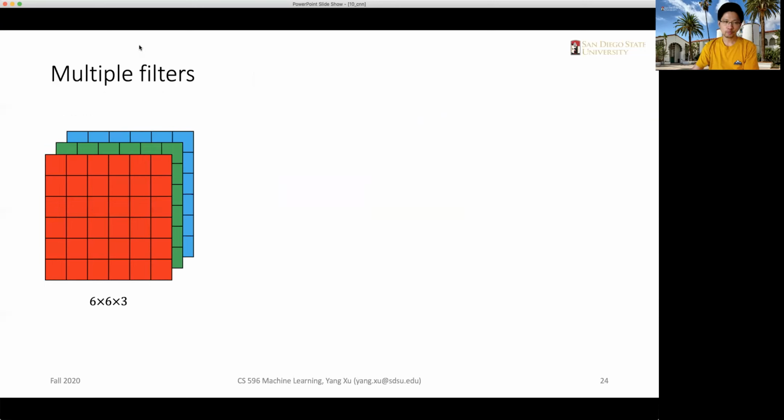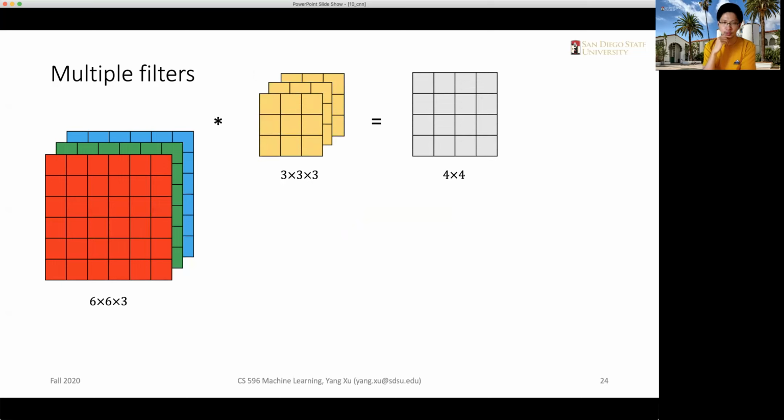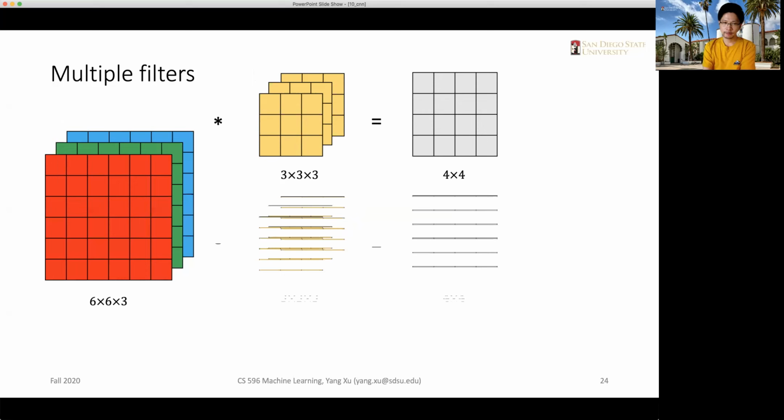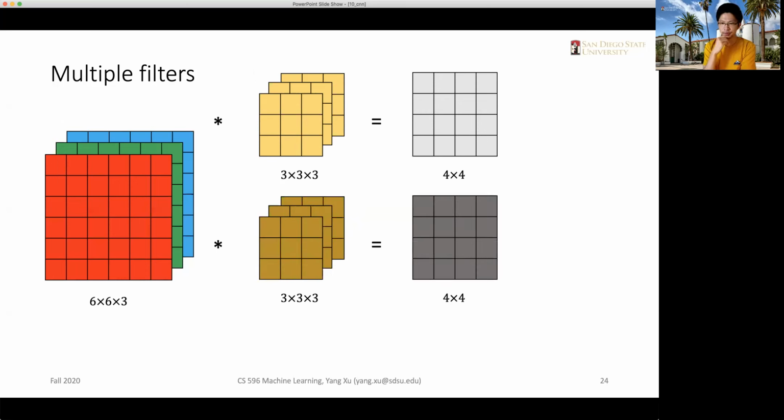Next, we'll look at a more complex case in which we have more than one filter applied. Having one filter will result in one 4x4 matrix in this particular example. And what if we have a second filter?